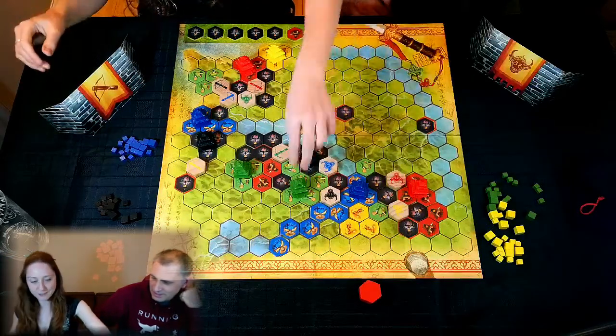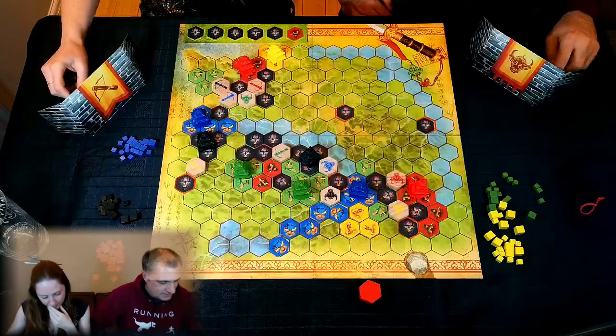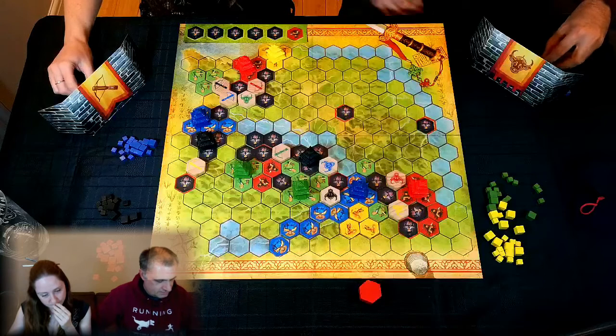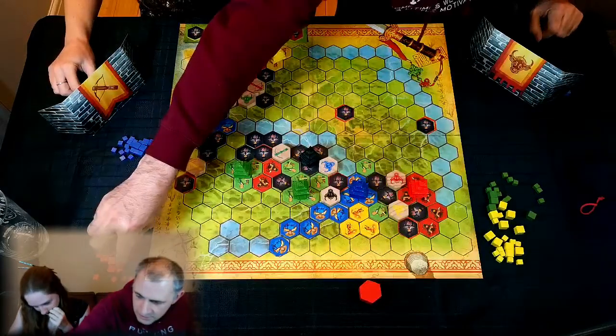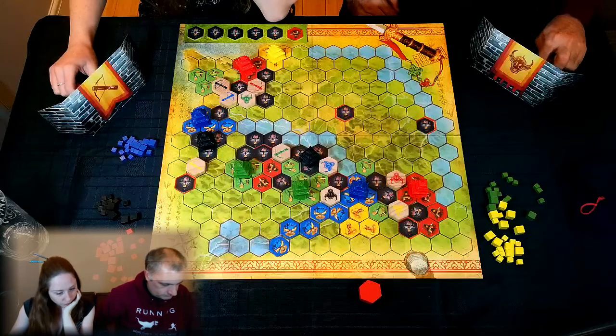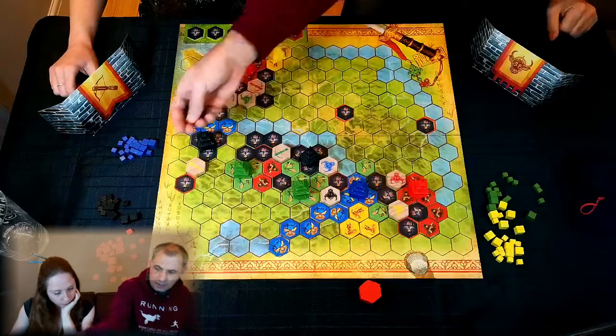Does it? Yep, at the end of my go, it will give me a green. So you've got another tile to place. Yep. So the next thing I'll do is trading 5 reds in for a red cube. And I'm trading 5 blacks in for a black cube.